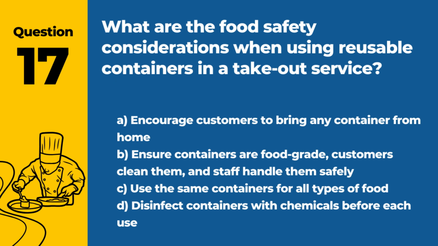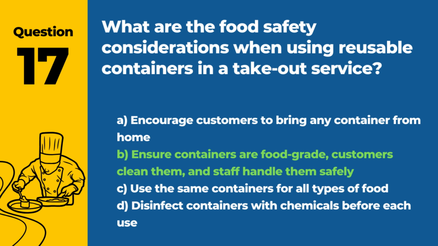Question 17. What are the food safety considerations when using reusable containers in a takeout service? A. Encourage customers to bring any container from home. B. Ensure containers are food grade, customers clean them, and staff handle them safely. C. Use the same containers for all types of food. D. Disinfect containers with chemicals before each use.